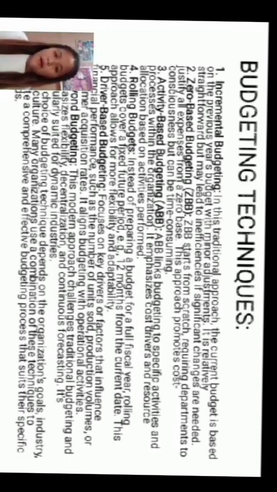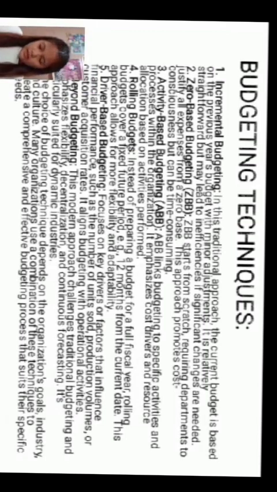So, there is incremental budgeting. It's a budget that is prepared by taking the current period's budget or actual performance and using it as a base and then adjusting it by incremental amounts. This is typically accomplished by taking the prior year's budget and adjusting for some increase in cost.